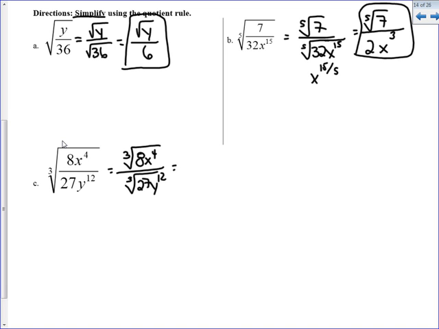Let's start with the denominator. That's actually the easier one here. The cube root of 27y to the 12th. What's the cube root of 27? 3. It's a perfect. You don't have to break up everything. If it's on the list, and now you can either put it in your calculator, you can look on your card, you can get where it came from. So the cube root of 27 is 3. How about the cube root of y to the 12th? y to the 4th. So you just take the 12 and divide it by 3, which tells me I'm down to y to the 4th.